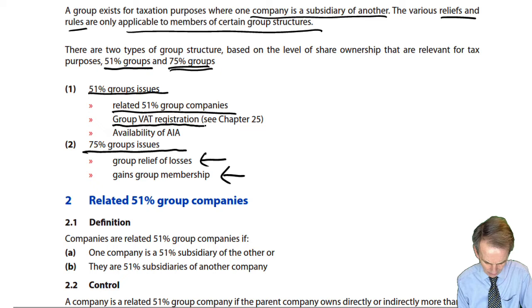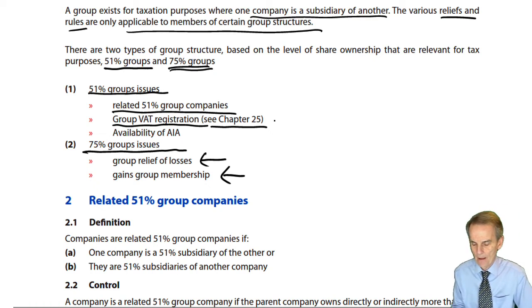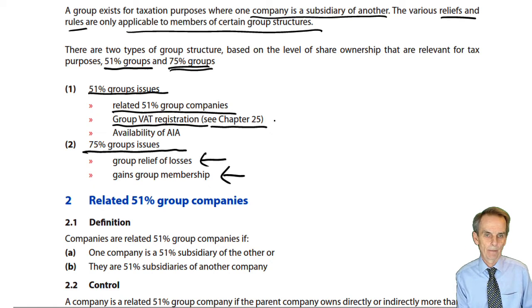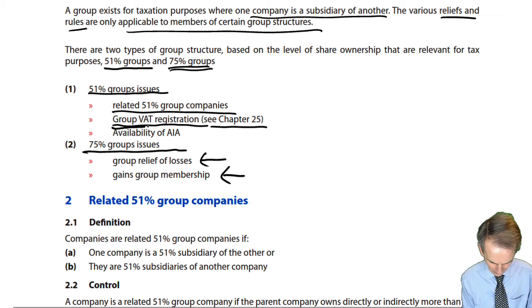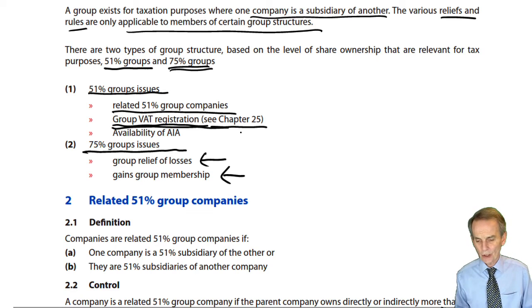Group VAT registration, well, you don't know anything about VAT or VAT registration yet, but the concept is a pretty simple one, and we'll see it in Chapter 25. That is, that for each company, it also extends to unincorporated businesses as well. But here, each company would have to maintain normally its own VAT records, and it would have to submit its own VAT return. But guess what? Group VAT registration would allow not just in our group of parent company 4 wholly owned or 51% owned subs.